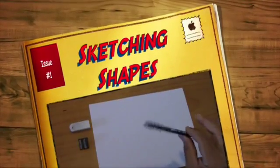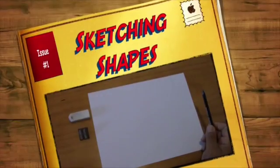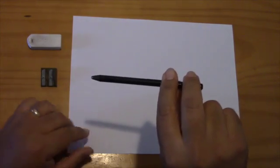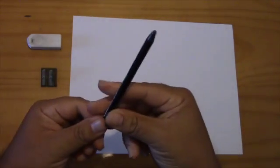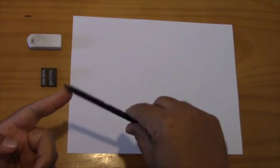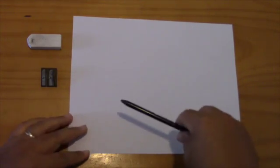I kind of learned how to do sketching, right? So sketching is sort of like a rough draft to writing. So the idea is when you sketch or do your rough draft, you want to hold the pencil like this, and kind of hold it towards the rump or the rear of the pencil so that you can just lightly scrub the tip of the pencil over the surface of your medium.